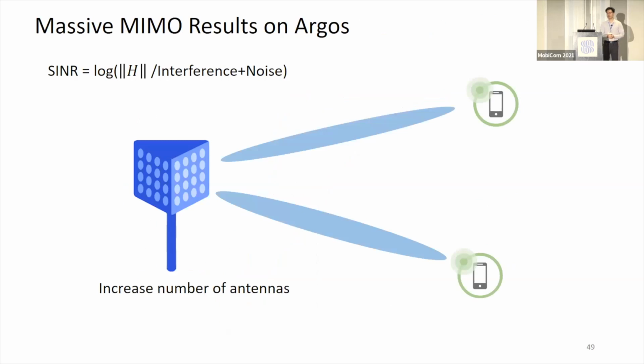Next, we evaluate how FIRE's channel prediction accuracy works under massive MIMO applications. So we let the base station beamform towards two different clients and measure the signal to interference plus noise ratio at them. More accurate downlink channel prediction will lead to more accurate beams, thus less interference between clients and higher SINR. We also increase the number of antennas at the base station in order to check the scaling performance of FIRE.